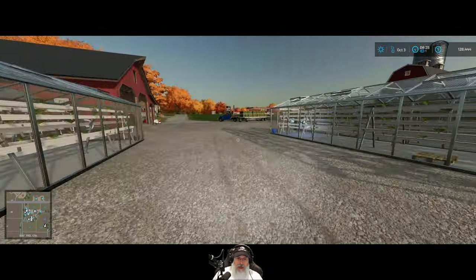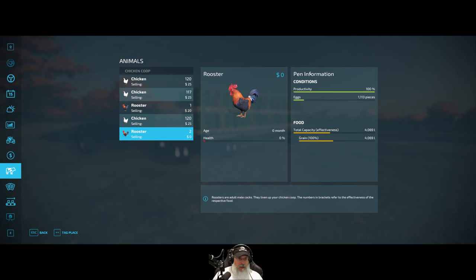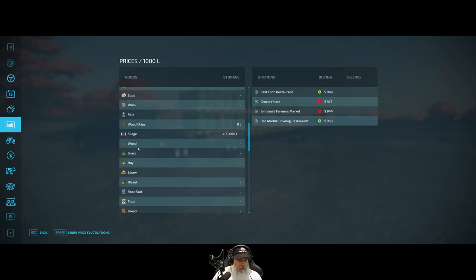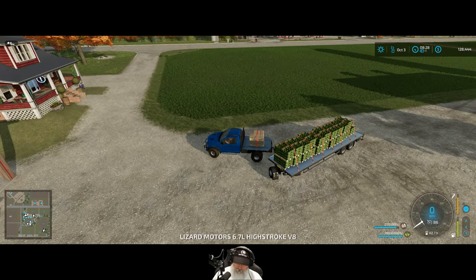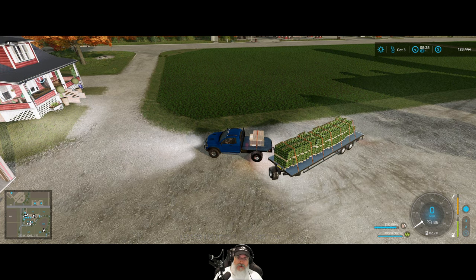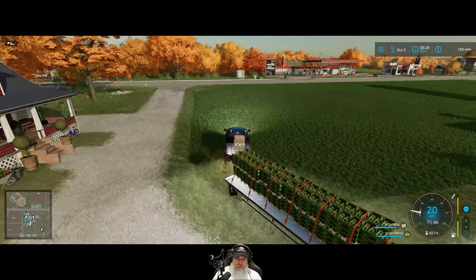All right, anyhow, last time I checked the prices, the bakery's giving the best price for eggs, and the grocery mart's giving the best price for lettuce. Eggs, bakery, $13.94. So let's go to the bakery first. Deliver the eggs here, and then we will go to the grocery store to deliver the lettuce.